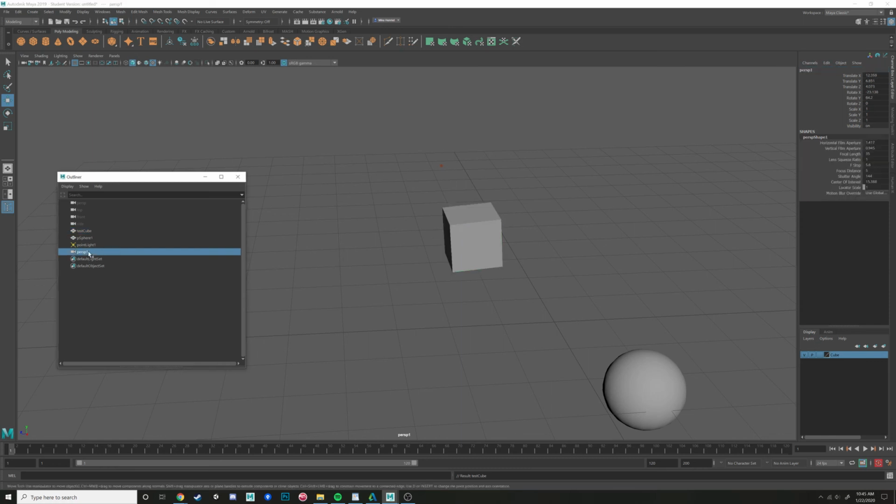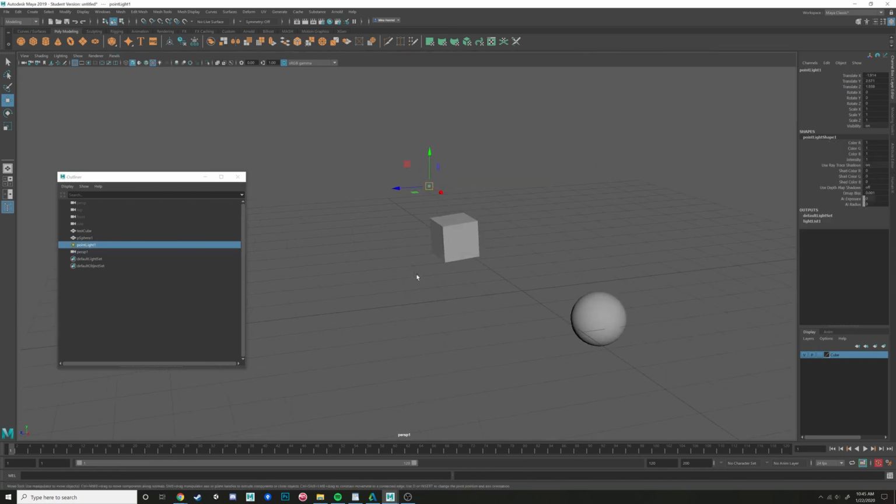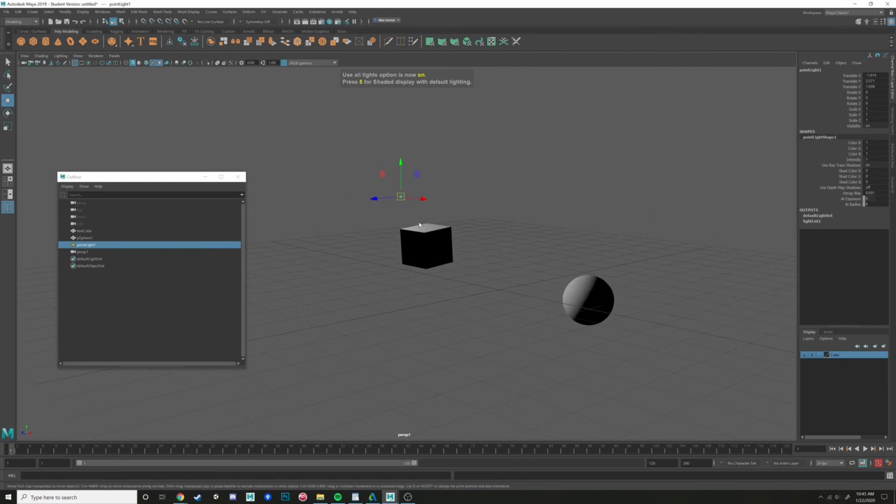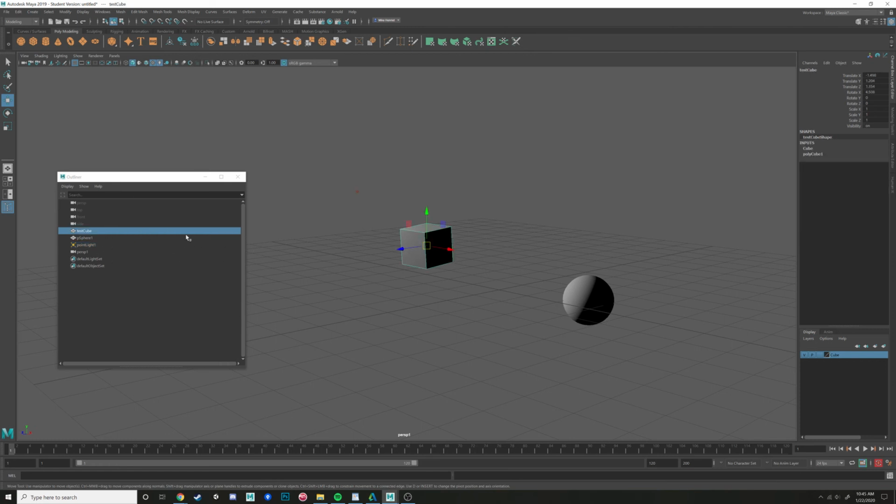And this is the camera that we created through panels, perspective, new. That's what happened there. It made a new perspective camera for us. And then our point light was that light that we were toggling on with 7 and changing around. And that's pretty much it for the outliner. It's just a nice way to preview different object hierarchies.